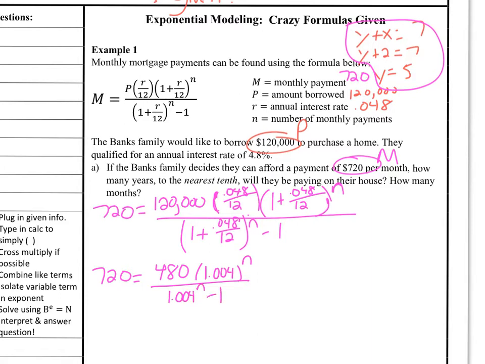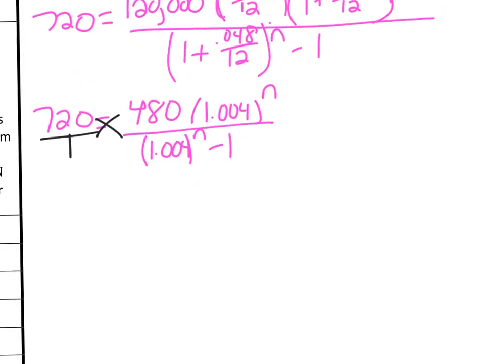So I guess I can put parentheses around this. Again, both of these say 1.004 to the power n. All right, so this problem becomes nasty. Well, I have two n's in it. I'd only like to have one n because I'm trying to solve for n. So I'm going to solve this by cross multiplying. So I'm going to put this bad boy over 1. I'm going to cross multiply. And this is the weird part. When we cross multiply, what we get. I'm going to expand this a little bit so I have some room here.